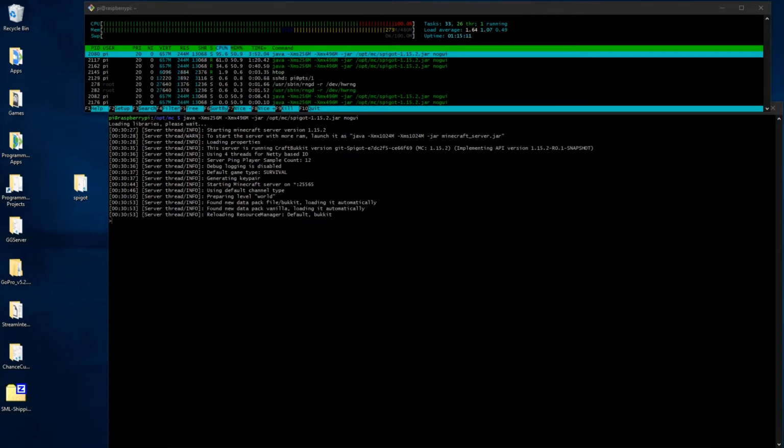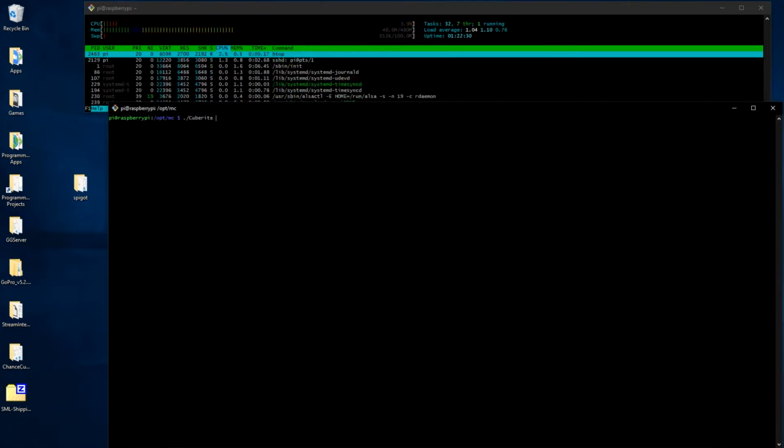The reason is that there is no Java version with G1GC enabled that will run on an ARMv6 core, which is on the Raspberry Pi Zero. ARMv7, which is on the other Raspberry Pis, I think 3 and above, does support G1GC and versions of Java that support it. However, the Java 8 version that you can get on the Raspberry Pi Zero does not include G1GC, and no other Java versions can be installed. So because of that, I basically gave up on trying to get any sort of standard Minecraft server to run on this Raspberry Pi.